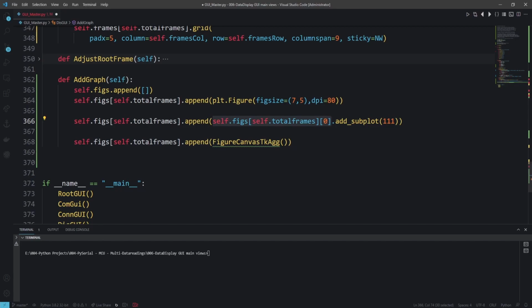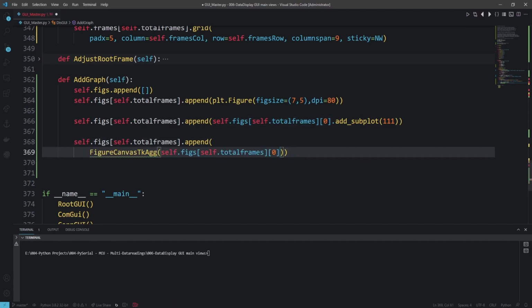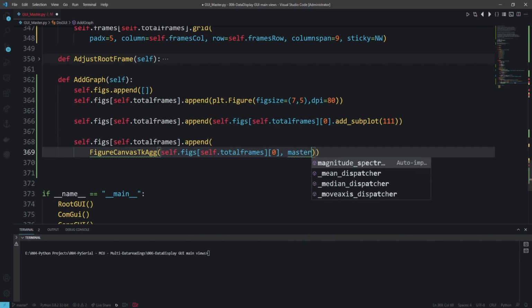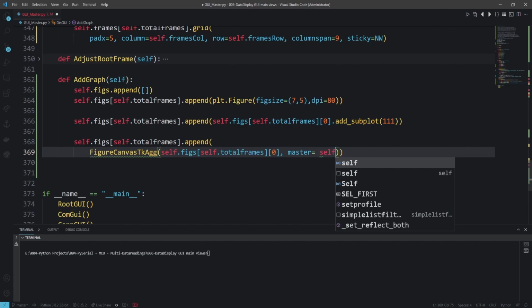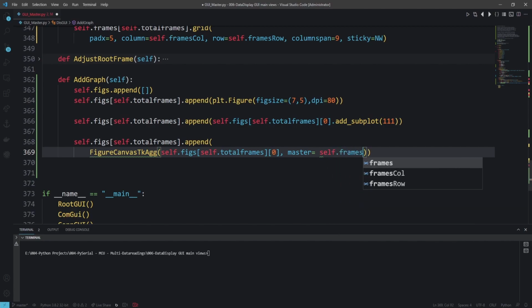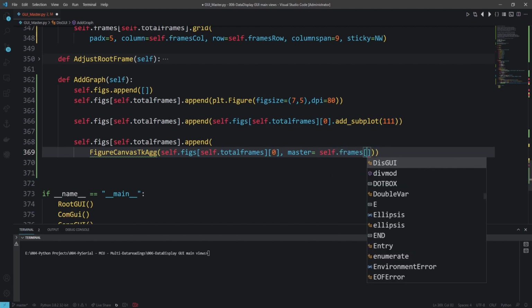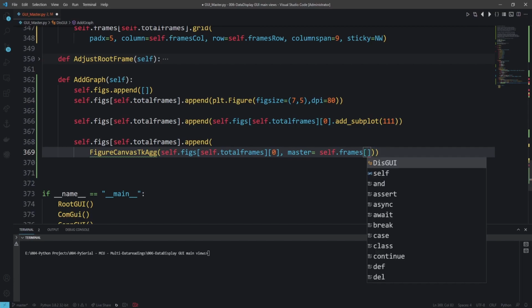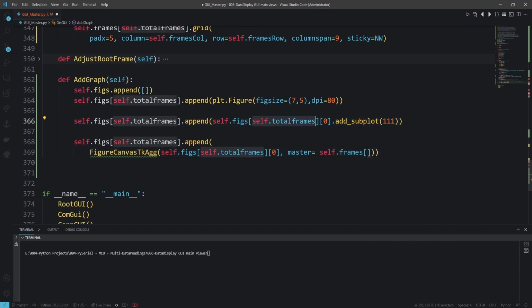and inside this one we are going to use again this one, 0.0 here, and after that master, and that will be the master. And so the master will be the frame master that we are going to use, which is self.frames. This is the one that we created in the previous step of the video, and we will put here total frames, and that will be at the index of self.total_frames here. It's a little bit complicated, I know that, but that's the most difficult step.